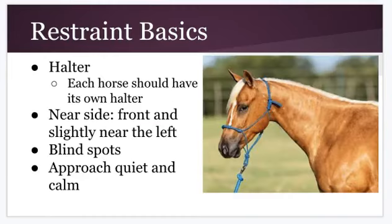So the halter. If we look at the skeletal skull, they have very fragile nose bones. You need to make sure that the halter is placed over those nose bones. If it is too low and the horse rears up, that can break those bones. If those bones break, then we cause inflammation. Inflammation leads to swelling, and horses are obligate nasal breathers. And if we have swelling on the nose, then we have suffocation, or they cannot get air.